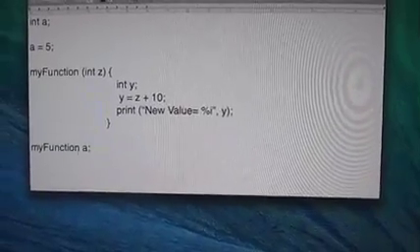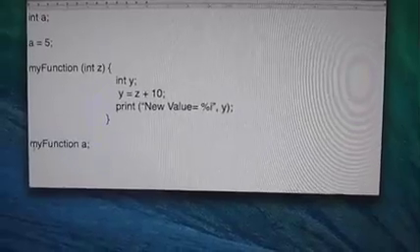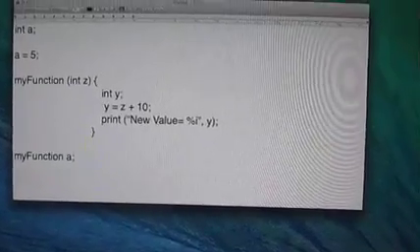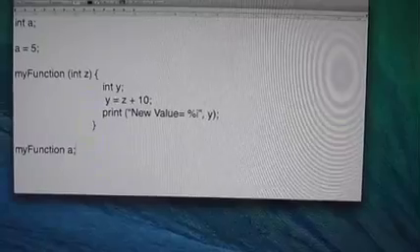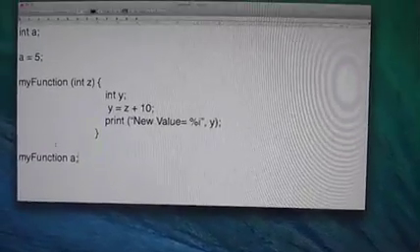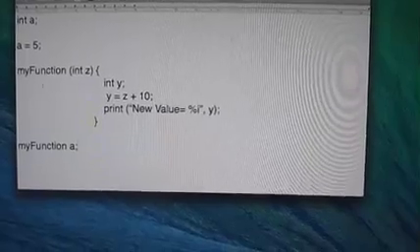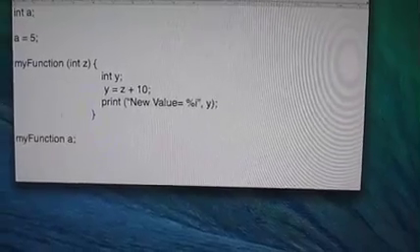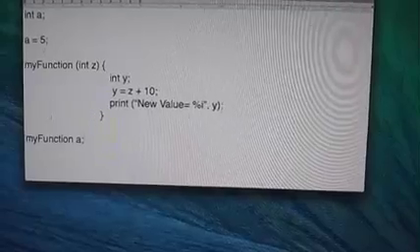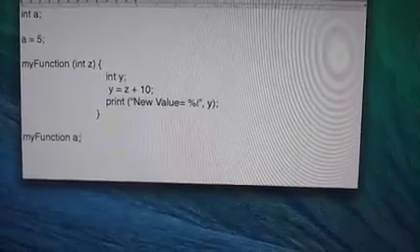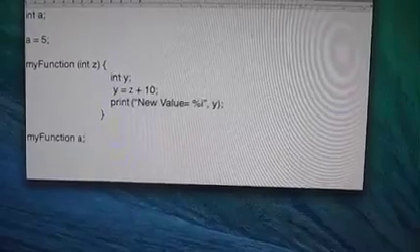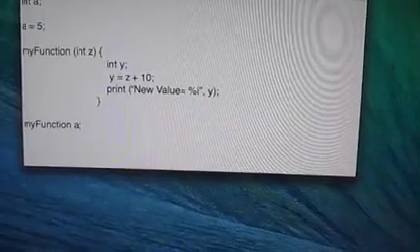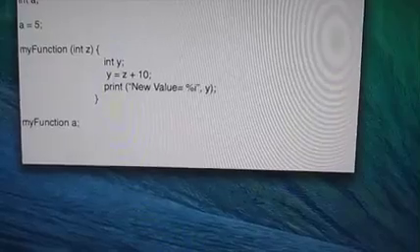And so then what happens is when you go now here in this instruction line, we're going to actually use that function. So we have given the instruction my function A. Now that the computer knows what my function is, it's going to go in and take A, which it also now knows is 5, and it's going to run this function with 5 in the argument, where A is for A. So it's going to run this function, but where integer z is now going to be called 5. So when it runs this function, it's going to put 5 in there for z.